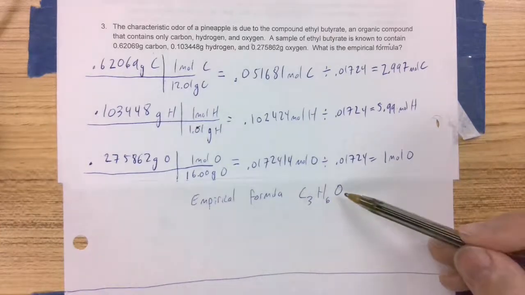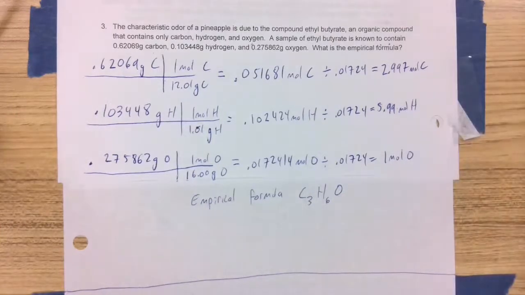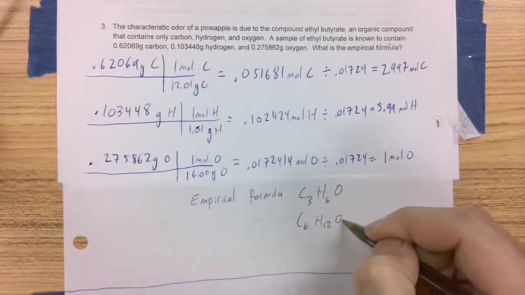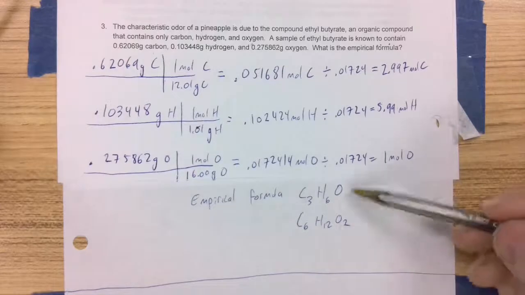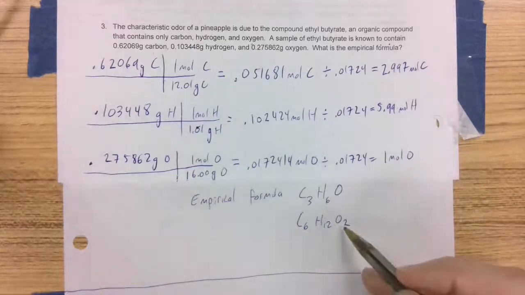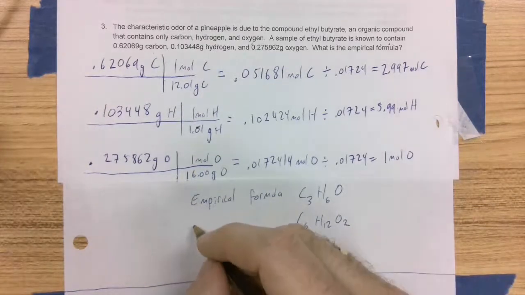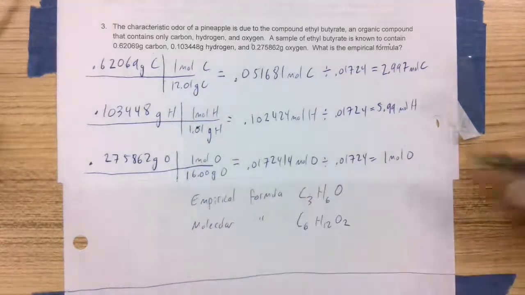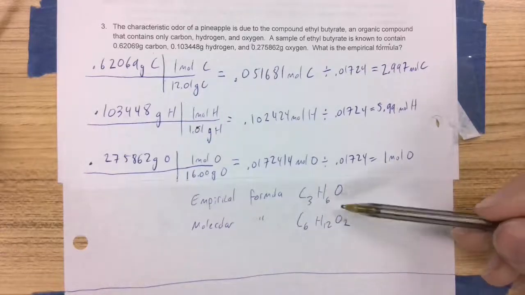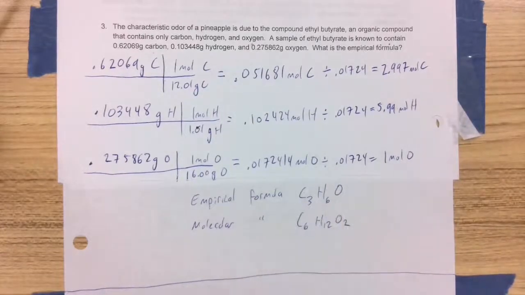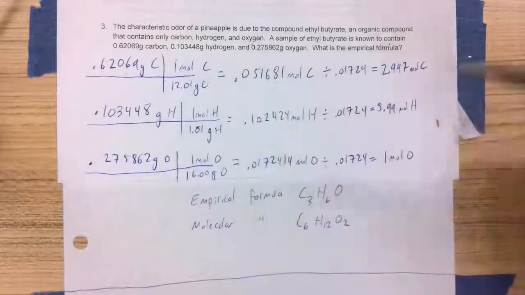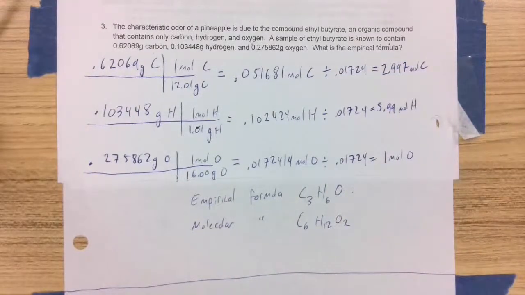I went ahead and cheated and used Google to look up what ethyl butyrate is. The molecular formula is... So that's cool. It's a nice reminder that the molecular formula can reduce sometimes to a smaller empirical formula, and that the empirical formula is just the simplest whole number ratio between them. And analyzing real data in the lab won't tell you whether it's this compound or this one or still another one from just this analysis. You'd have to do other analysis.